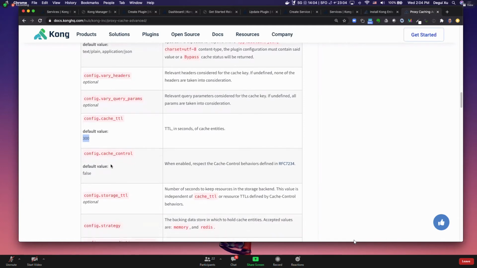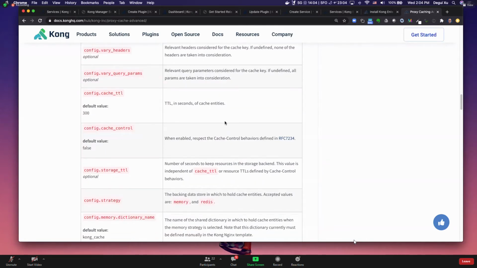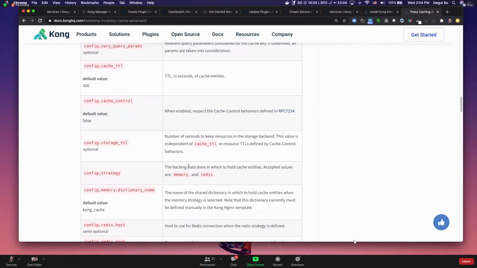This parameter, cache control, means whether you respect the cache control in the request header. When you send a request, you can put a cache control to say whether you want to ignore the cache or not. And strategy means what store you want to use for the caching.